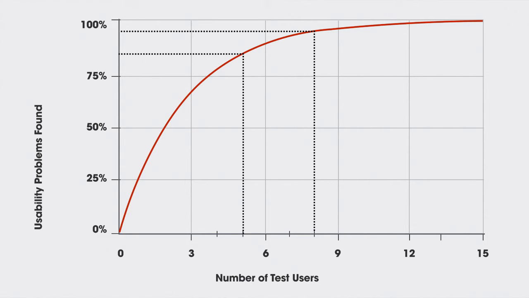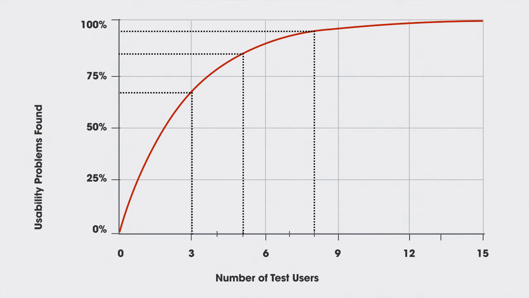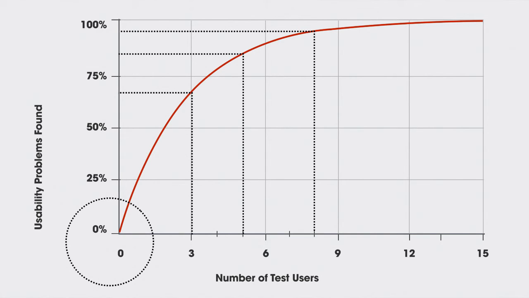So adding more people that you're testing with after you've tested with 5 doesn't really give you that much more confidence in your results. Even just testing with 3 people, you're getting to around a 70% chance of observing the most important usability issues. You can all do the math with this one, I think. What's your probability if you test with 0 people? So that's why we say you only need to test with 5 people to have a high probability of observing the most common problems.